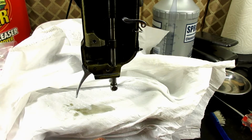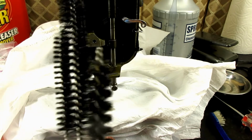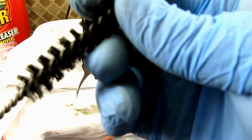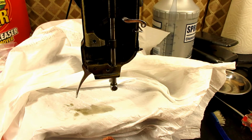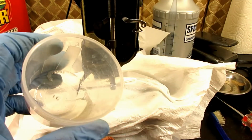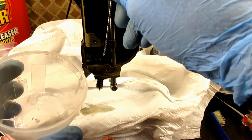And these detail brushes, I bought them, I don't know, there was like 10 or 12 of them for $5 or $6 on eBay. And some of them are very lightweight nylon, and some ones I bought earlier at the dollar store are a little stiffer. But they're great for, like, I want to see if I can get down in here and clean that bushing for the pressure bar. See that?